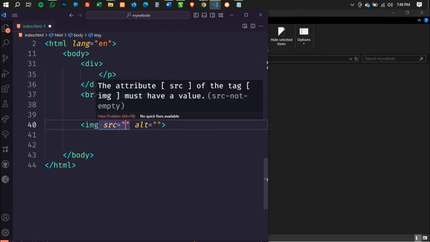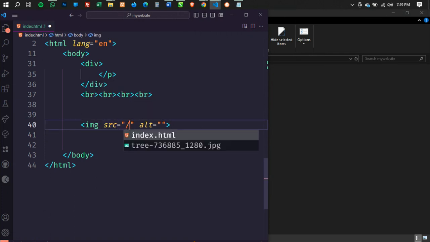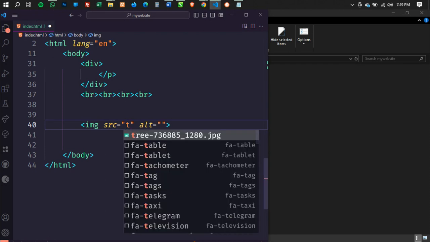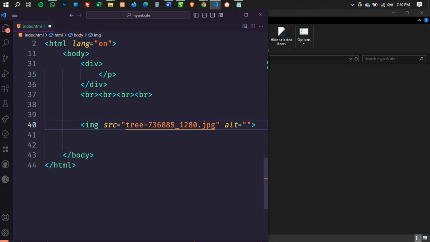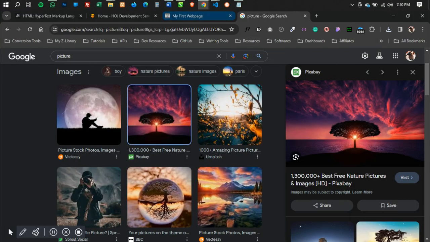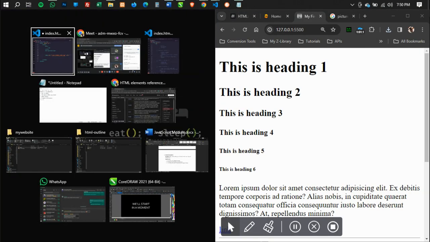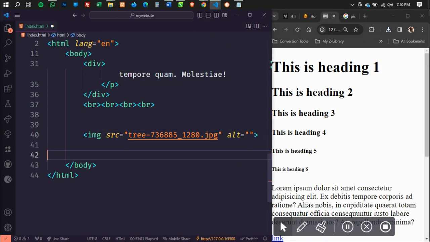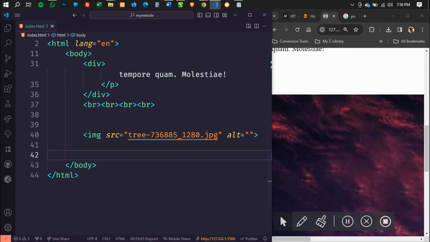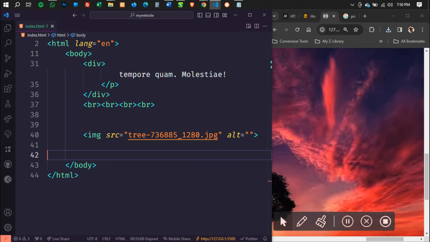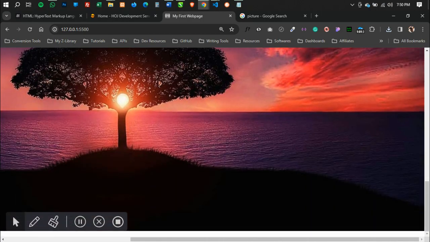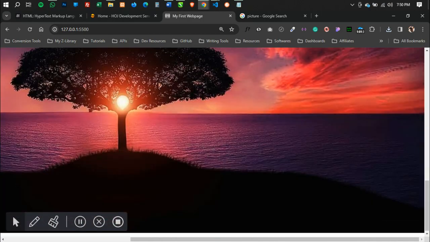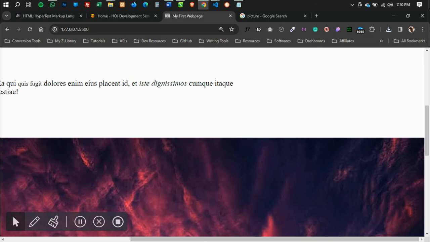So when I come here and I say image source, I can type the file name, three. Now I've specified the source. So when I save, you realize that the image is showing, and it's showing very big over here because it's actually going to display in its original size.